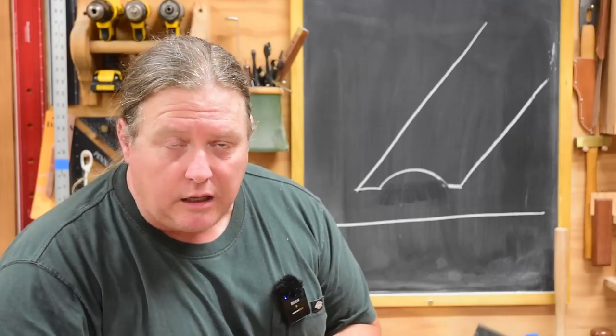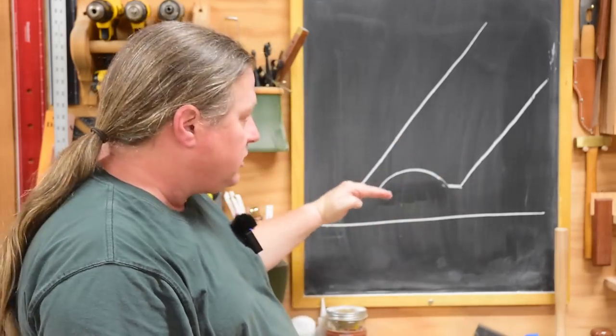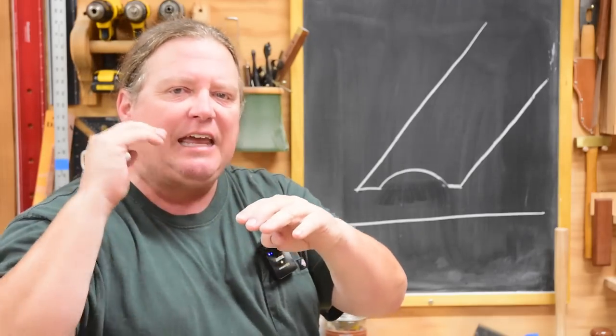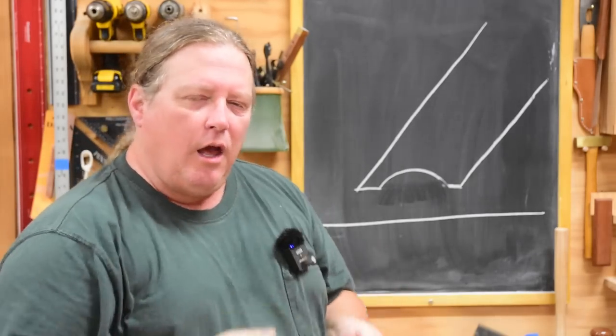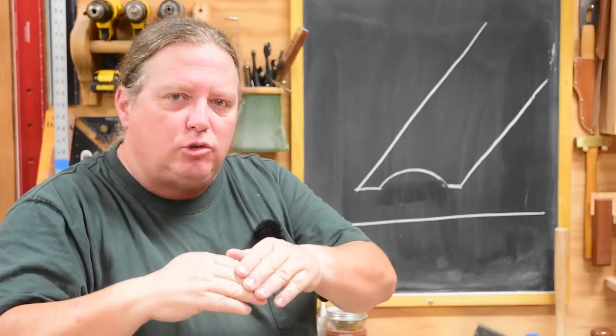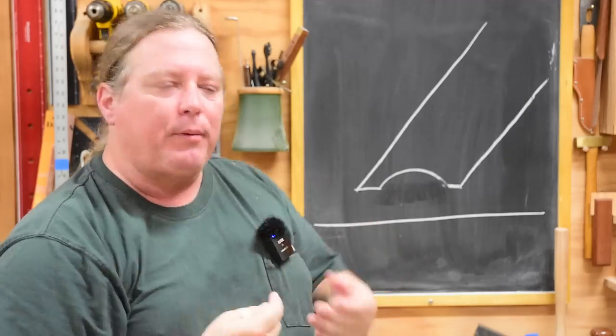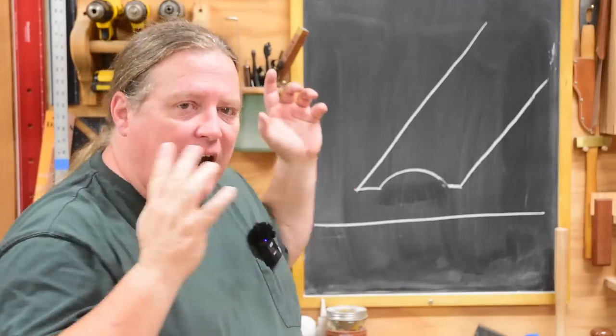I'll tell you a trick. If you focus on putting more pressure on the rear than the front, you generally just kiss that front every now and then. You tend to get a sharper edge because you're not pushing down into the grain as hard. You're just skimming over the top. So there we go. That's hollow grinding.